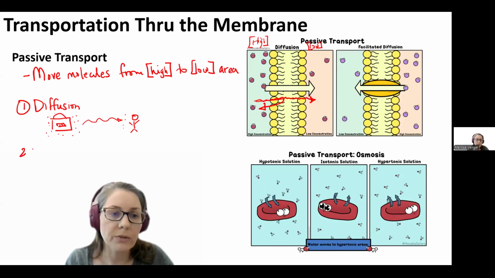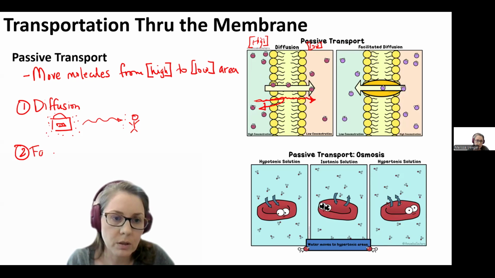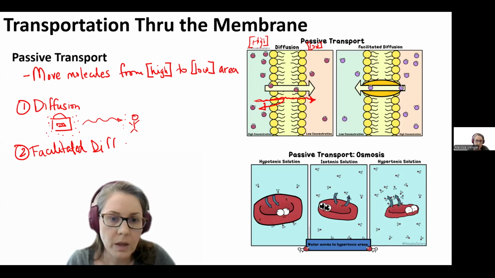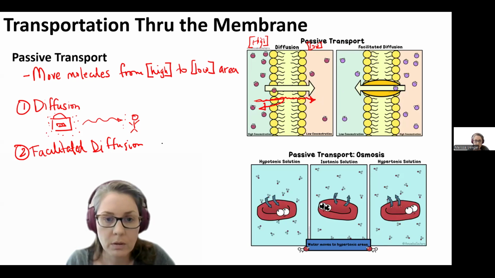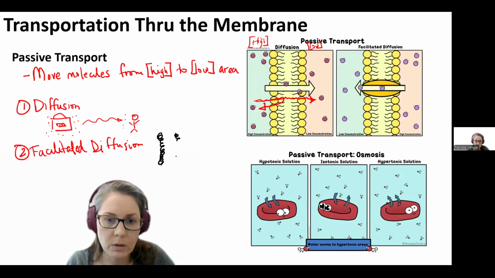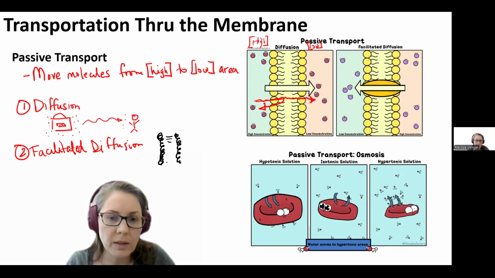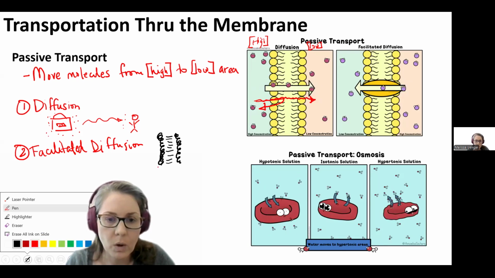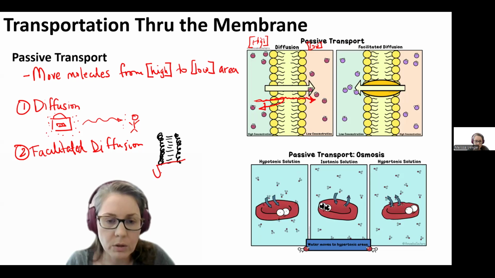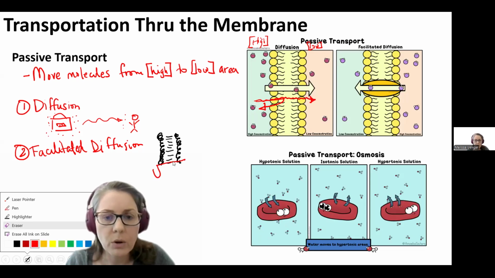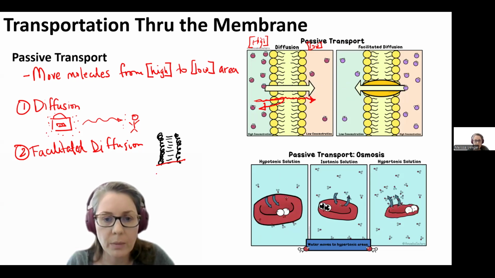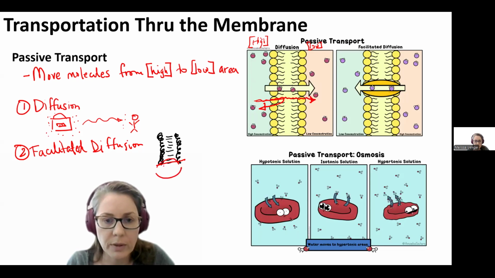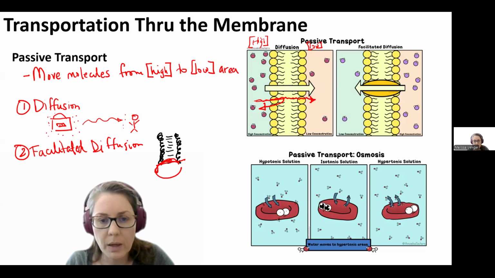However, you can use something called facilitated diffusion instead. In facilitated diffusion, you have to have a boundary because you have to facilitate the diffusion. And to facilitate that through the boundary, what you're going to use, oh, I'm sorry, I'm trying to draw this too fast. You're going to use a protein channel, like in our picture right there, like in our other animated GIF, however you want to pronounce that. Just sort of depends, right?